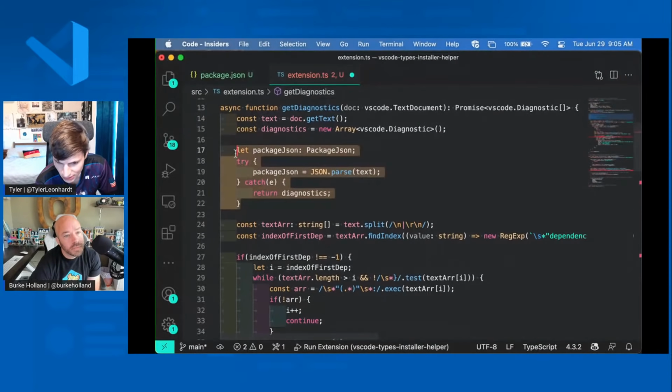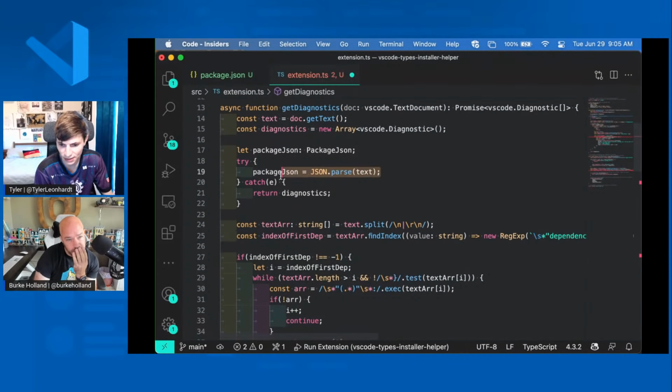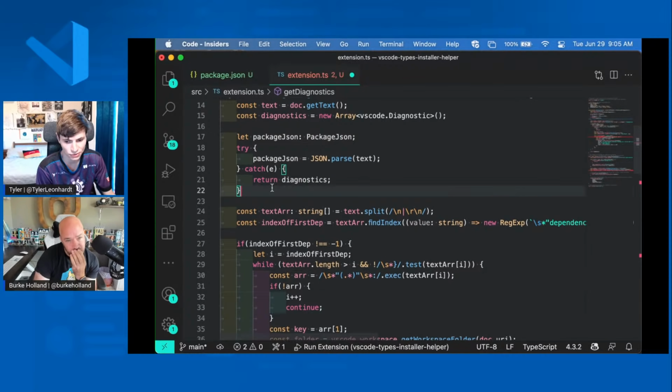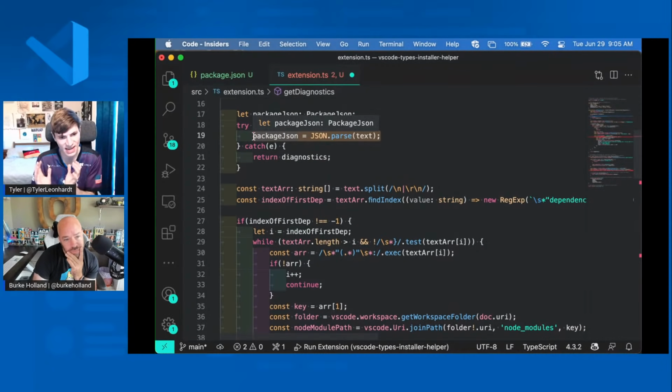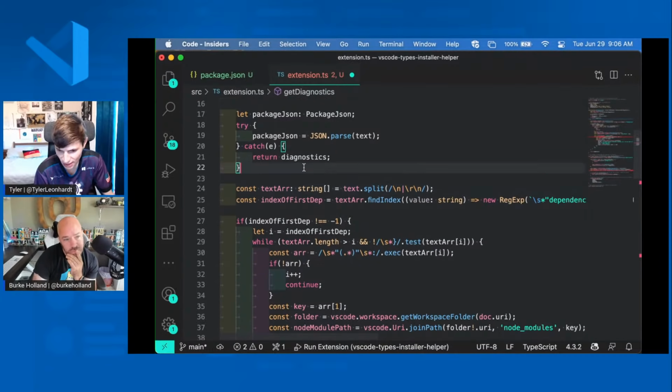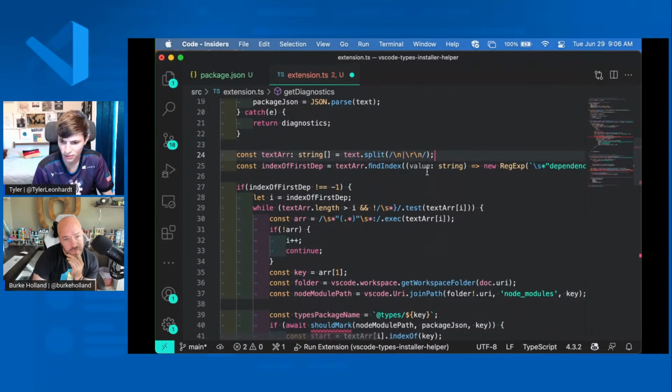Next we're going to try to parse that text, because package.json is JSON. So let's use JavaScript to its best ability and parse it so that it's easier to see what's going on inside. However, since we are adding diagnostics, we need to be specific about what line and what character in the package.json we need to mark with a squiggle. So not only do we have to parse the JSON, but we also have to keep it in its text representation, so we mark the right spots. If I were to redo this, I'd probably get rid of parsing it, because I don't think it provides a whole lot of extra value, but it's good enough for now. We don't need perfect for our first version of our extension.